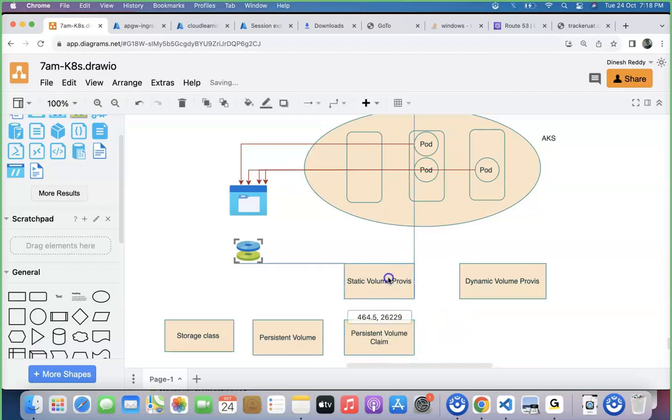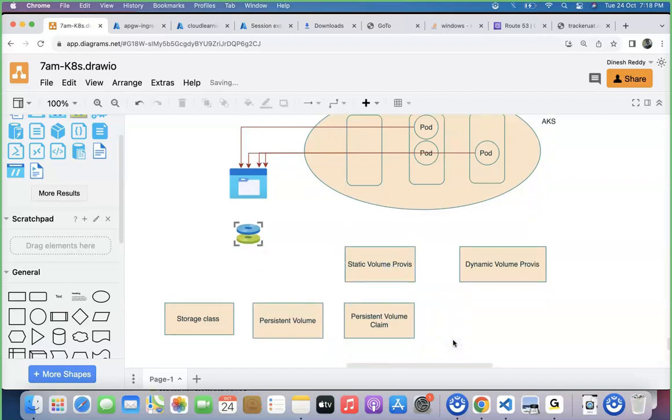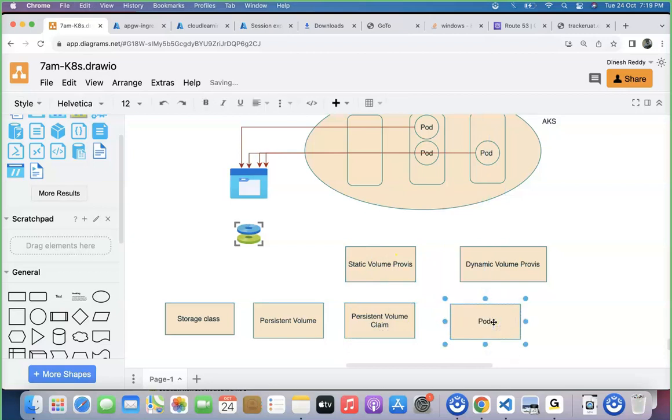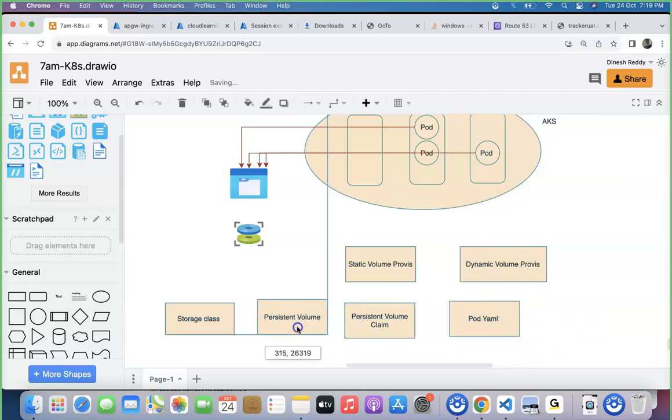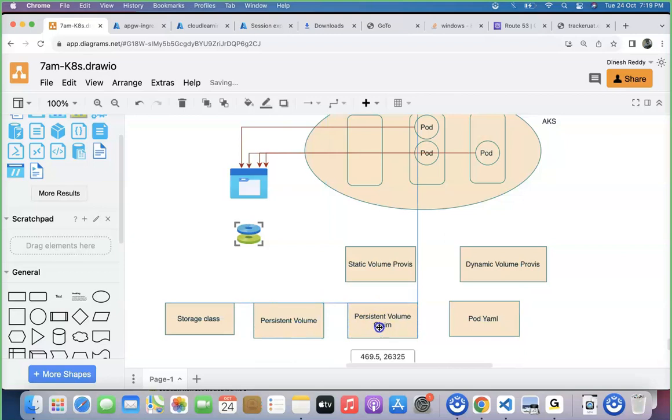So now the point here is, what is the persistent volume claim you are seeing right here? I'm just giving you a view of how this particular process works. Then followed by, you need to refer to your pod deployment. Okay, this is the sequence exactly you should follow. If you follow this sequence, you can make sure you have mounted your static volumes really well to your pod. So that's the thing exactly you should understand.